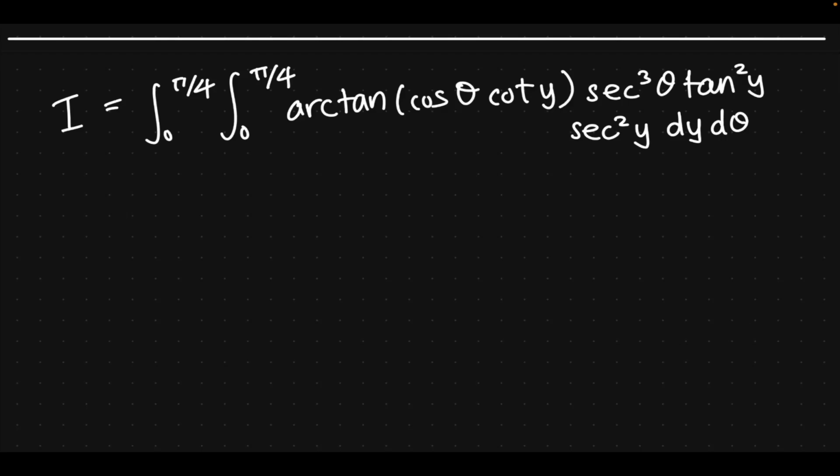Okay, perfect. So notice there's two integrals, one in y, one in theta, over the same region of integration. The ideal strategy, and the obvious one, is to find a substitution that will significantly simplify this junk of an integrand. We have a cosine theta and a cotangent y inside the arguments, and we have a tangent y, a bunch of secants. There's a cubed in theta and a squared in y.